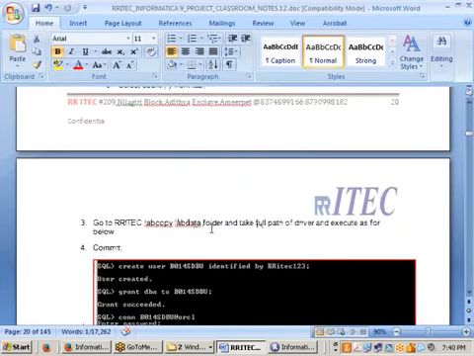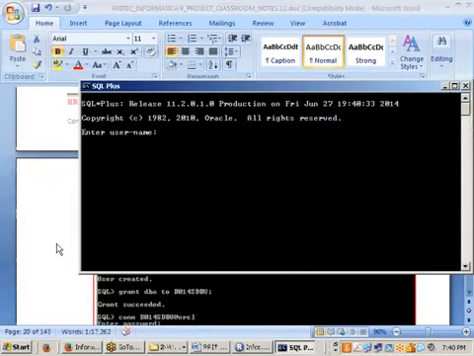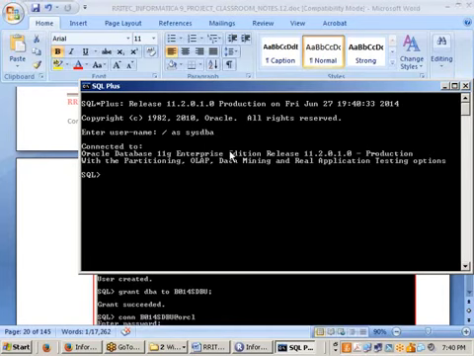Open SQL Plus and type slash as sysdba, enter. Now we need to provide the user ID you need to create. Create user, username is your batch number, B108 SDBU. Space is needed.